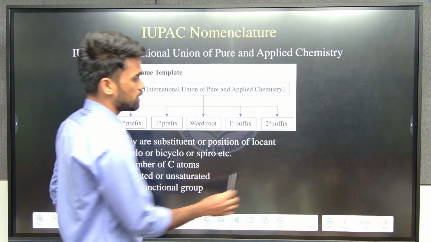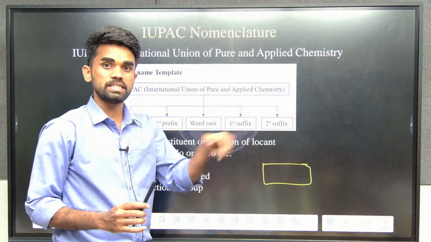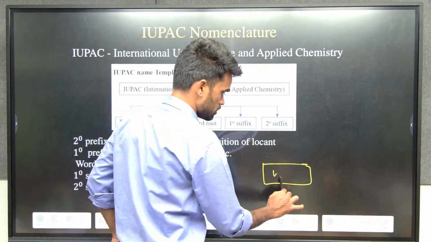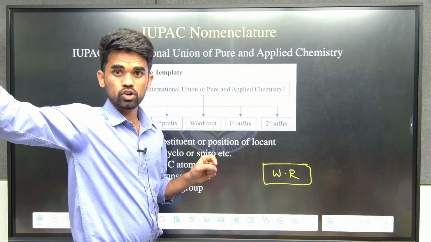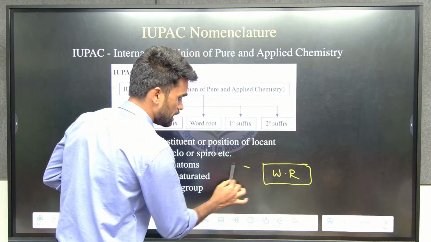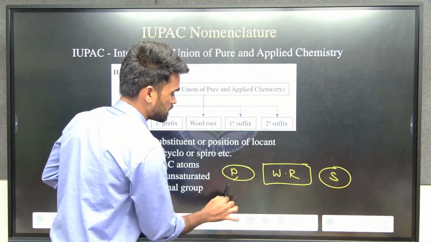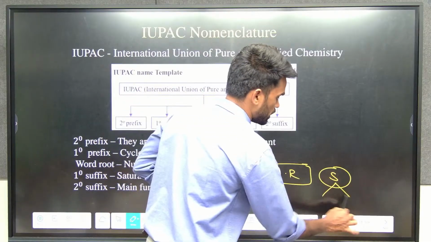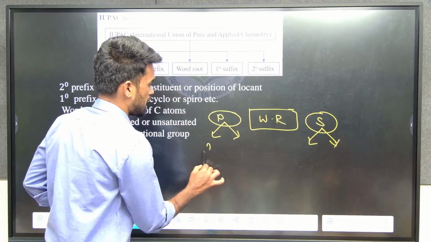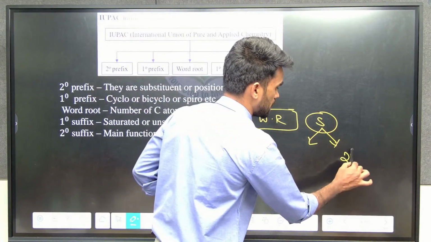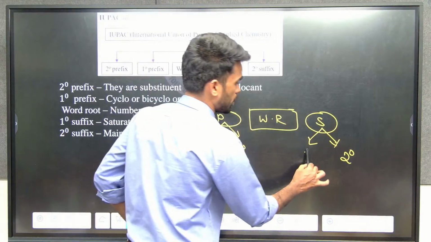See, there is a root word. The root word indicates the number of carbons in the main chain. The root word comes from the number of carbons in the longest hydrocarbon chain. Now, if you write anything here, you are calling it a prefix. If you write anything here, that is called a suffix. Again, prefix is of two types, suffix is also of two types. So the name of the compound starts with a secondary prefix and ends with a secondary suffix. So this is the secondary prefix, here the secondary suffix, here the primary prefix, here the primary suffix.